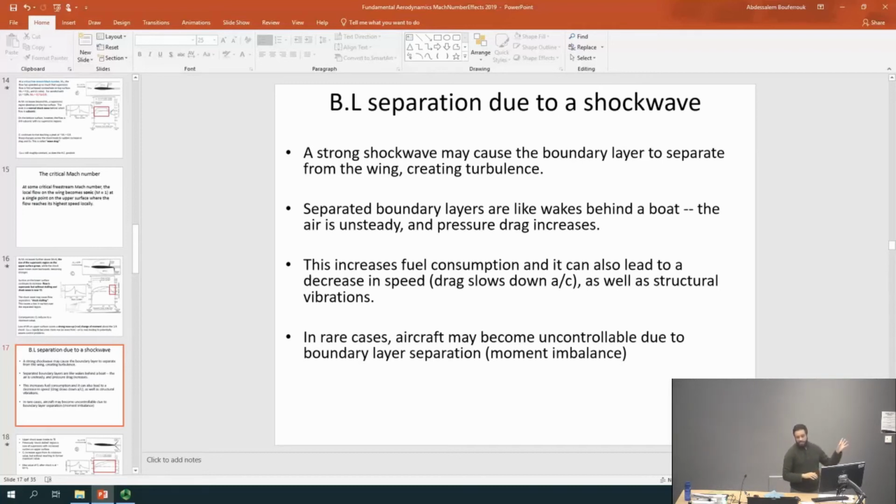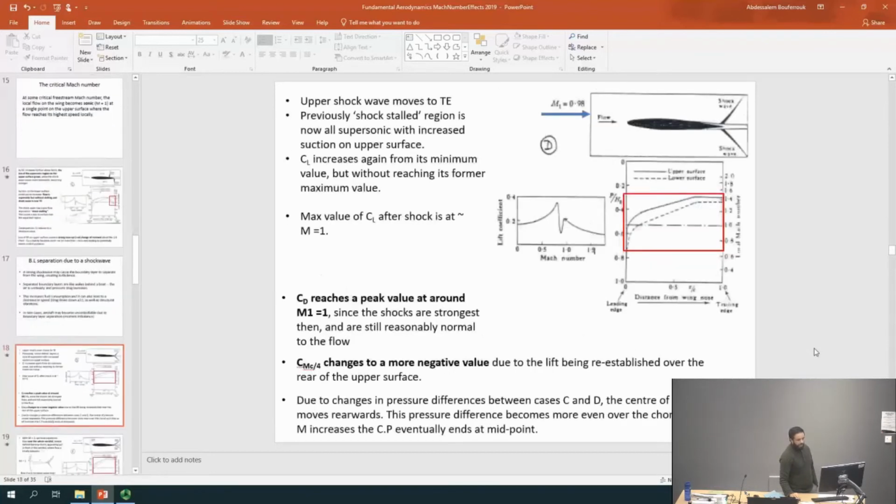But anyway, this is actually a very serious problem for aircraft. Luckily, these are rare cases, and any respectable corporation developing aircraft must think about these issues and not allow them to happen. Probably these issues happen on maybe business jets or something, but they're rare cases, luckily. Anyway, let's go back to increasing the free stream Mach number.